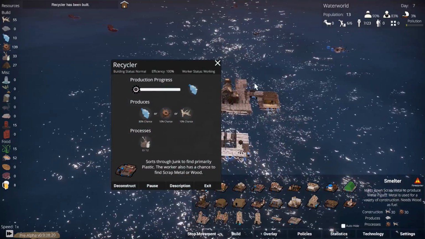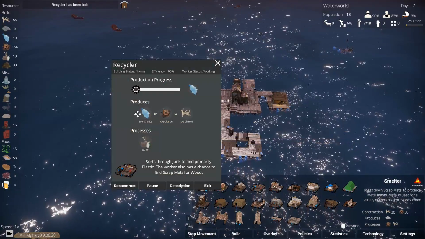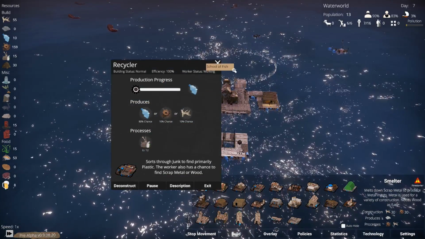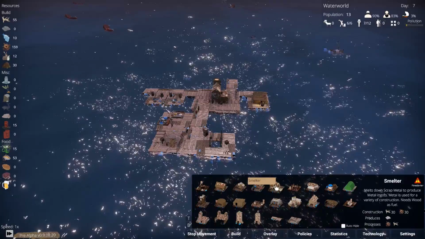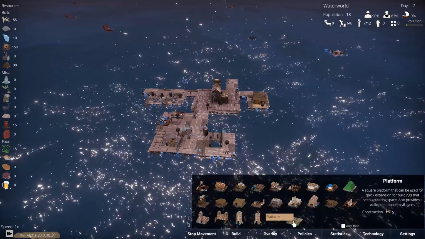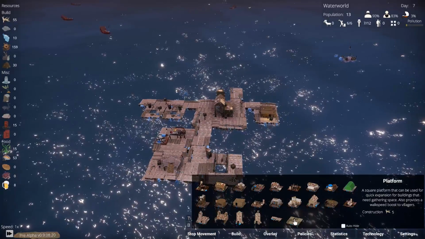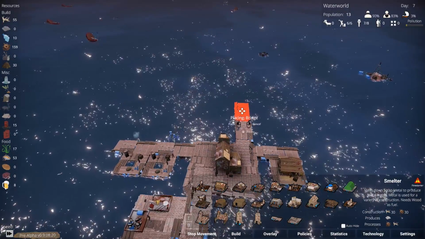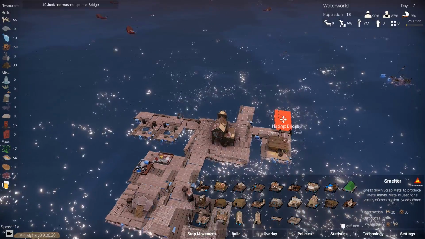The recycler has been built. That'll be one more person that's busy. And they will be processing trash for plastic. Which is good, because I need that for the galley. But now we need the metal, so we're going to have a smelter. It can start a fire, so I'm thinking that the smelter... The smelter is probably something we want far away from everything. So it don't burn stuff down.